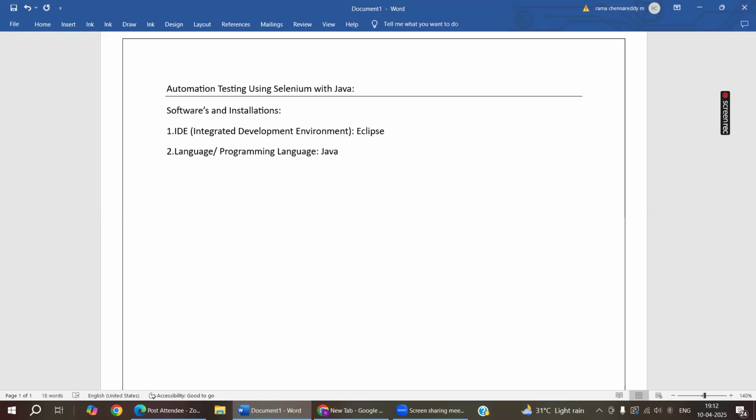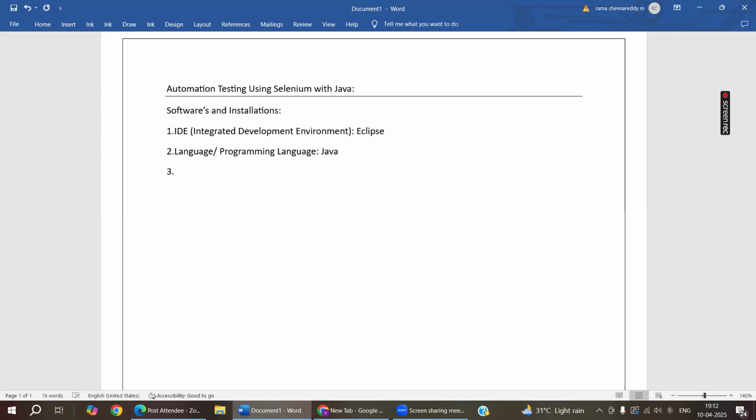Using the Java programming language, you can develop all kinds of applications, like enterprise applications, gaming applications, distributed applications, web applications, desktop applications, whatever it may be. Directly or indirectly, 90 to 95% of applications are based on Java programming. That's why we are using the Java programming language. In depth, we will see in the further concepts.